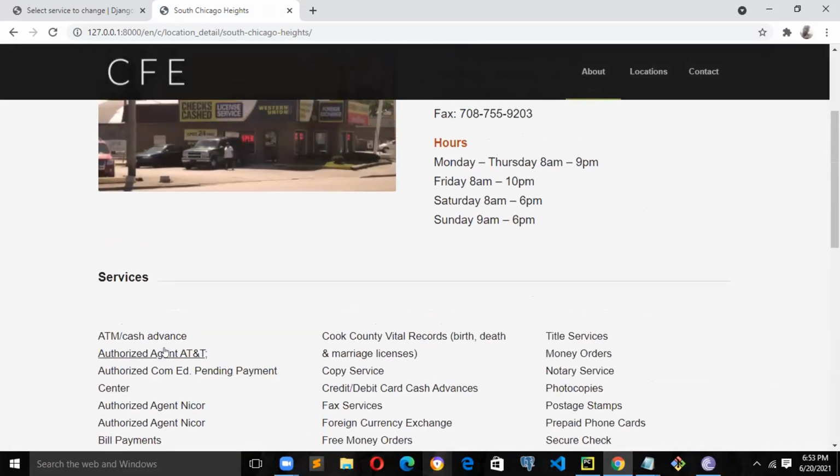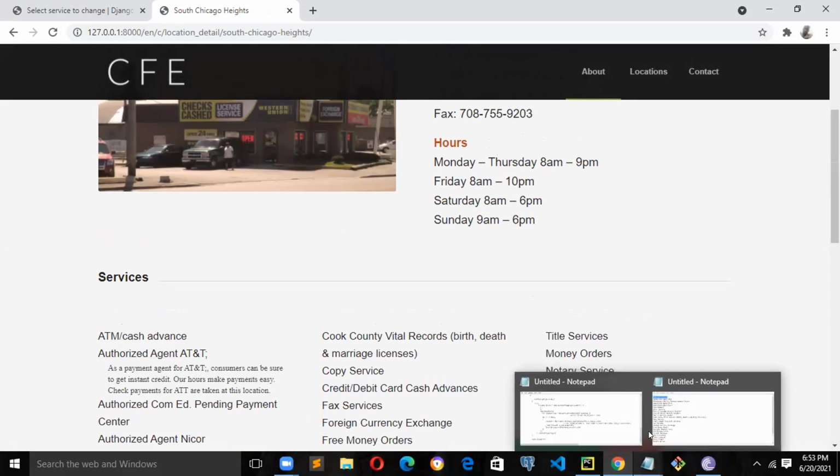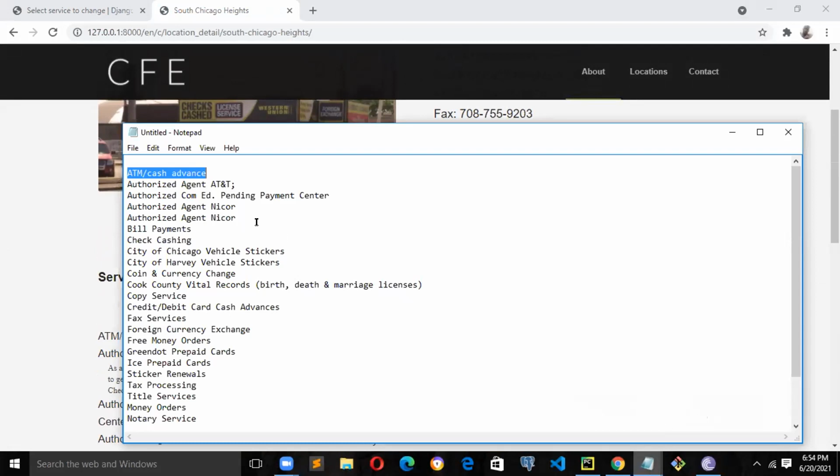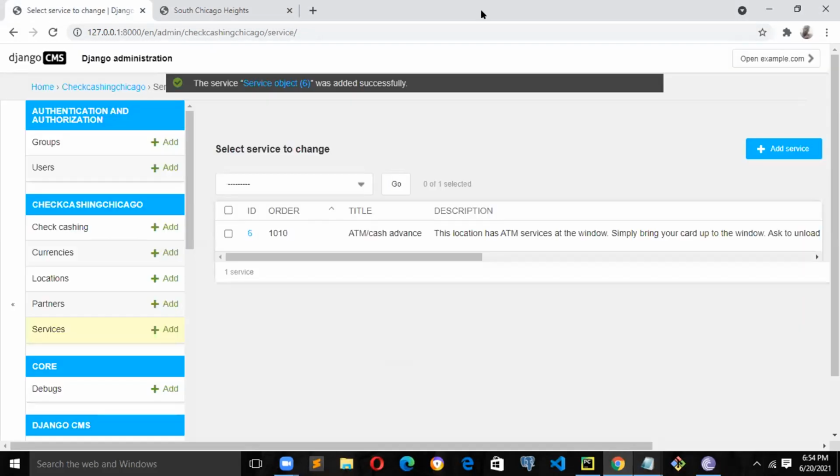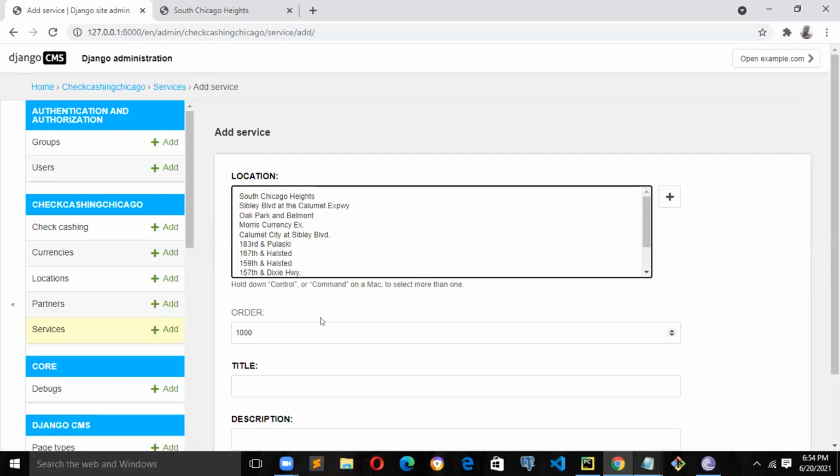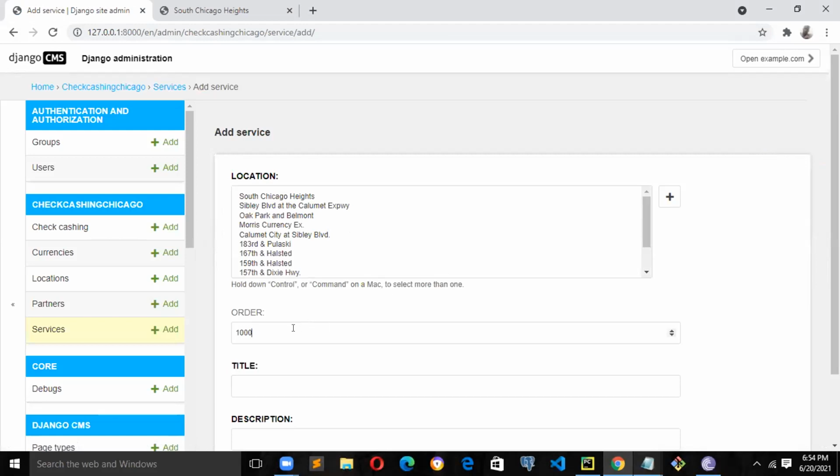So the first one we did. Then you go and do the second one. And let's say I will do the second one. Don't put the semicolon. I don't know if you need the semicolon. Probably you don't need it. So I'm going to do the second one. And that one I will do 1020.